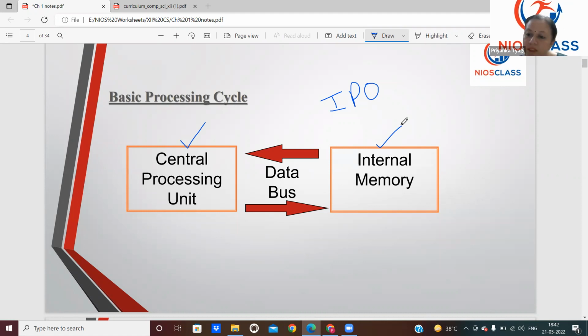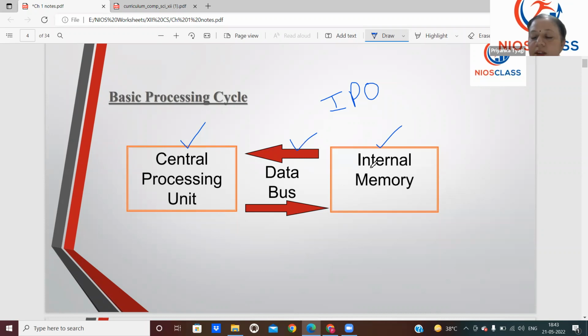So how can the CPU transmit data to the internal memory or read back data from the internal memory? Through the help of the data bus. See the direction of the arrows. The data bus can carry the information towards the internal memory.